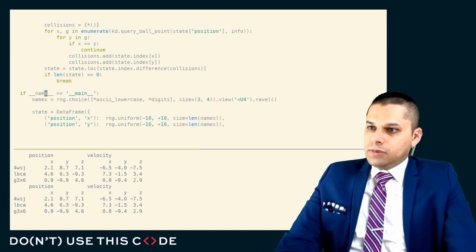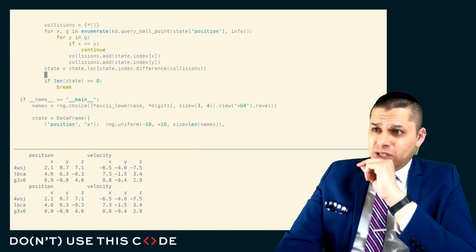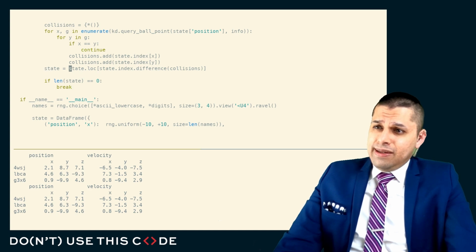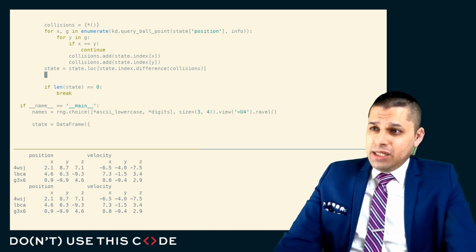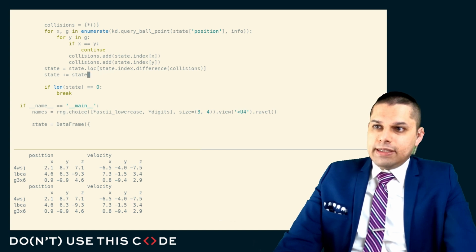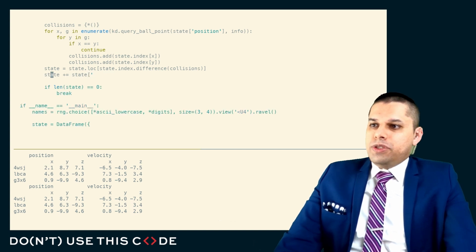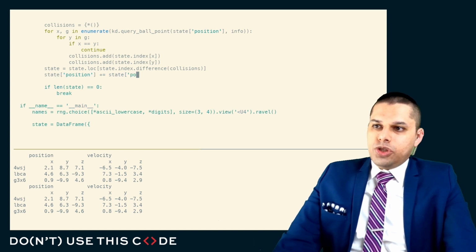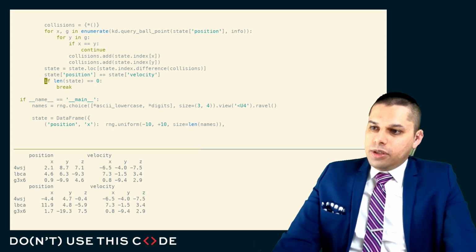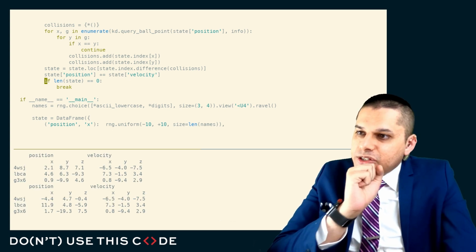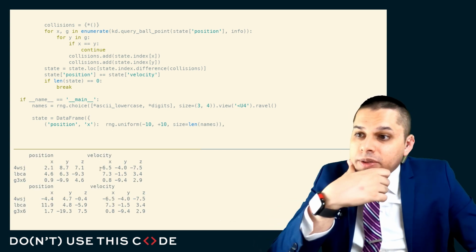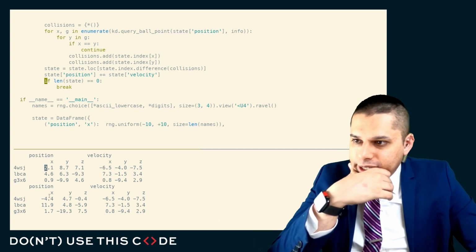And then, as part of the transition, we're going to take the remaining elements, and we need to transition them based on their velocity. I believe that's just state of the position just gets added to its velocity. So this should give us the movement. And so, oh boy, one of these things is moving real fast. Let's see, yeah, because this is moving negative 6.5. So it went from here to here.